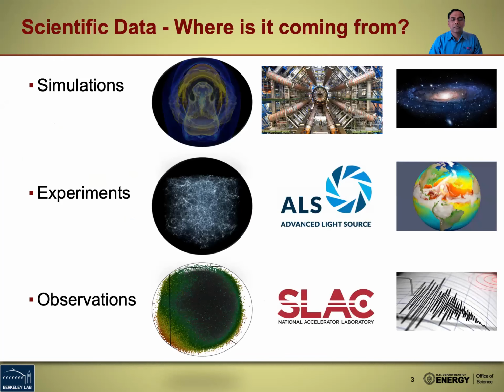So we all know that scientific data plays a critical role in discoveries, and it is massive. If we take a look at where the data is coming from, it is coming from large-scale simulations that run on supercomputers, large-scale experiments where a set of inputs are given and outputs are measured, and observational data, such as observing the universe, Earth, earthquakes, and all those things.